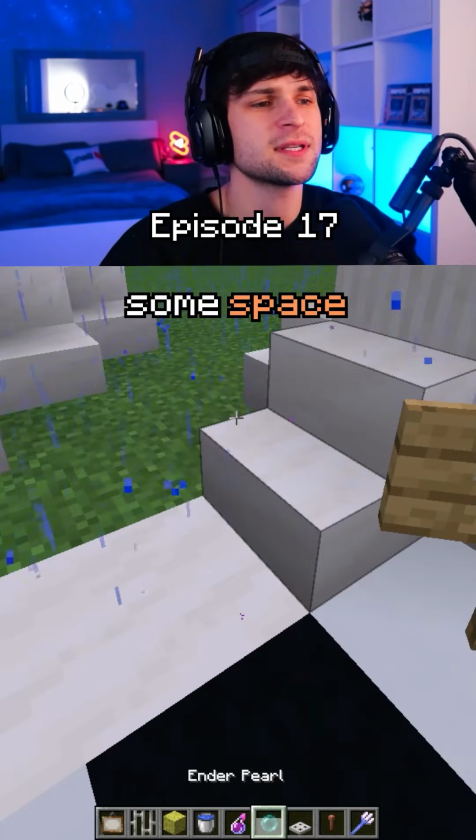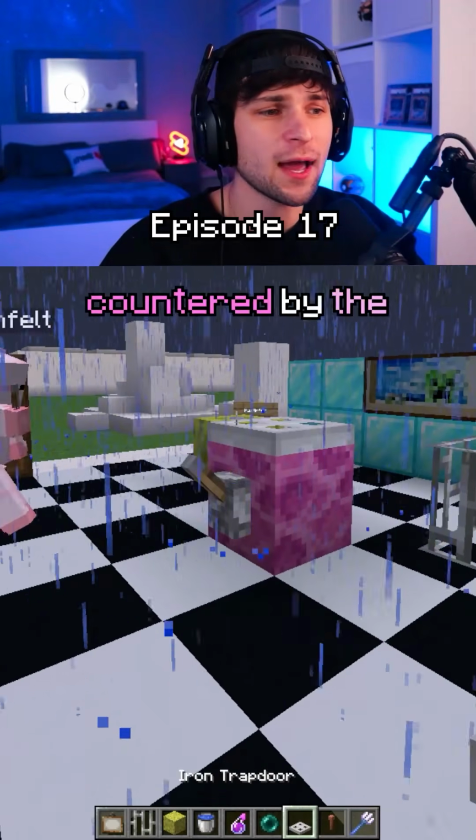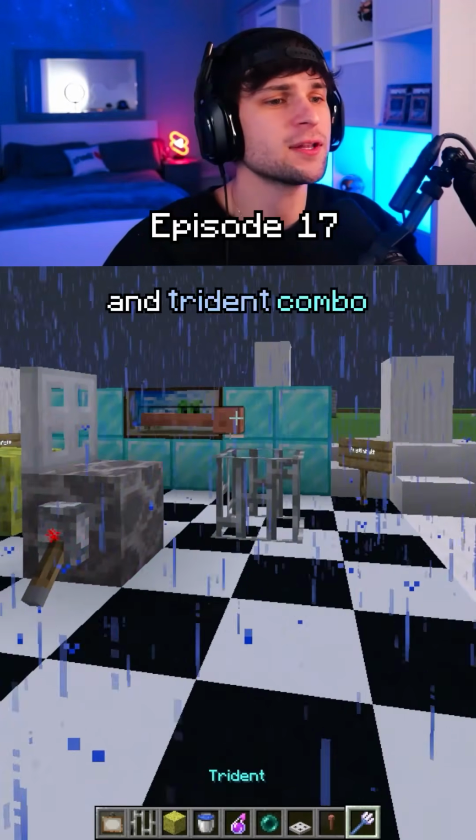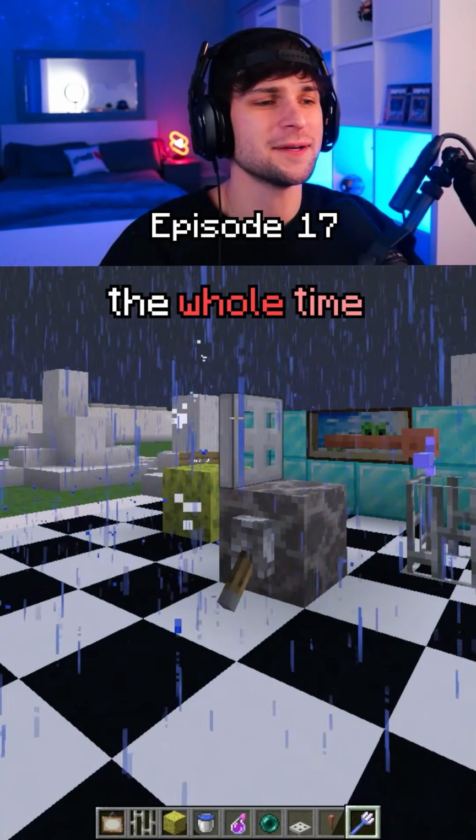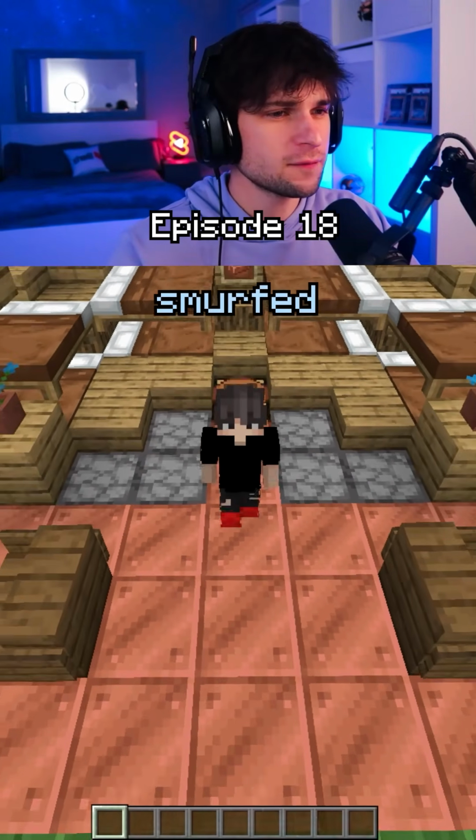Ender pearls to create some space, plays the brain coral, countered by the trapdoor, countered by the lever, but countered by the lightning rod and trident combo to end the game. Wow, it felt like this player was 3 steps ahead the whole time. Overall, great match. What if you smurfed in Copper?